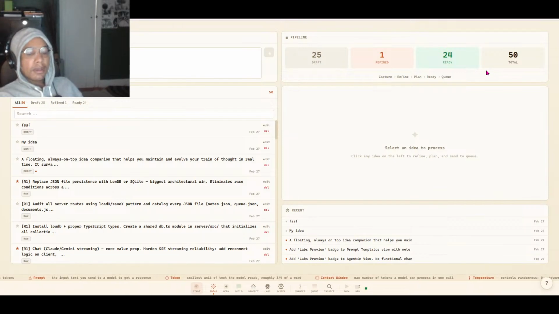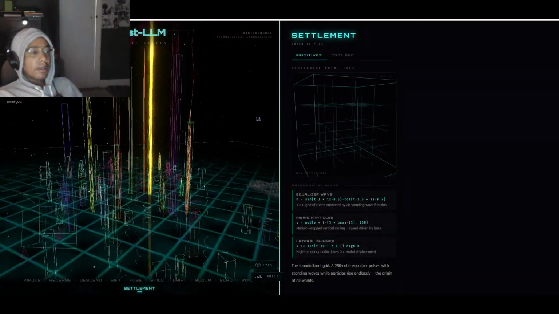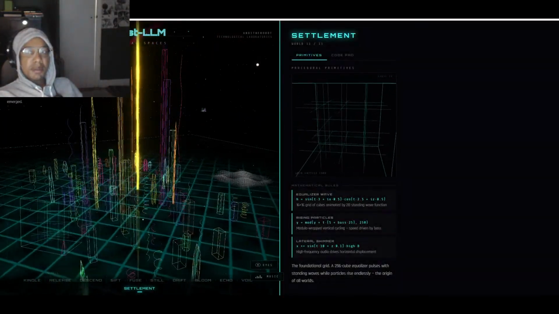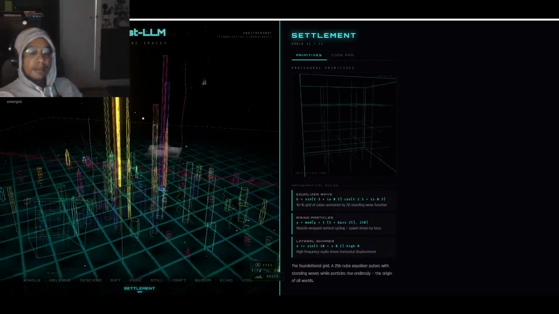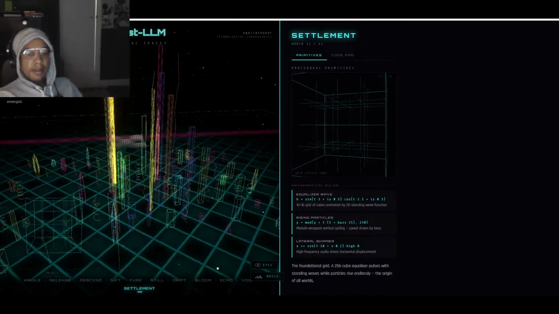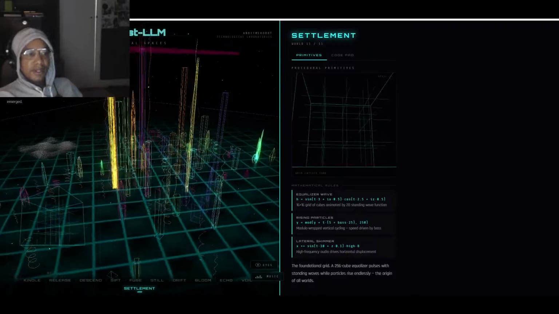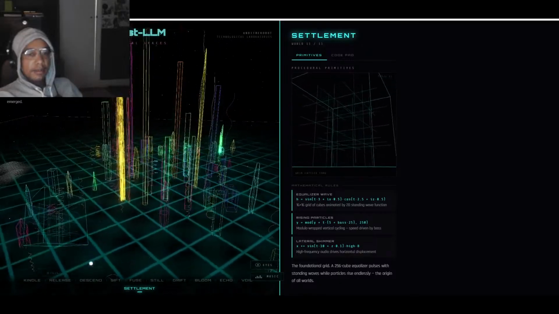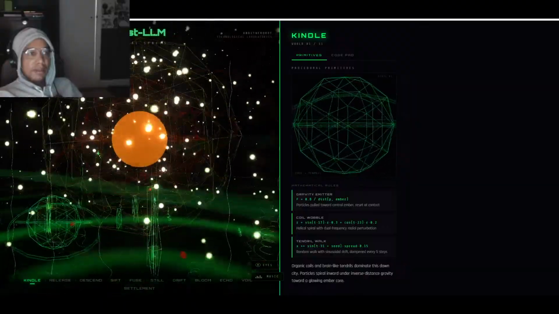Okay, so why don't I clear the ideas and... Oh, that's settlement. Settlement is the most beautiful one. Settlement is the most beautiful world. And I'm going to read another passage. Oh, that is regard.